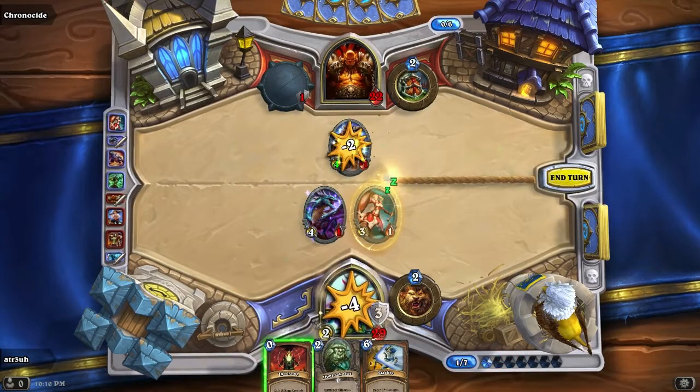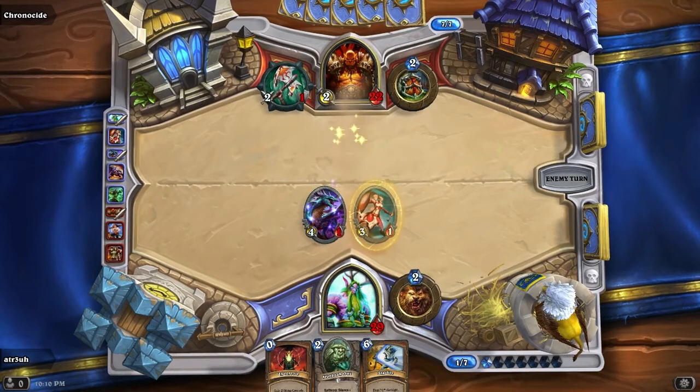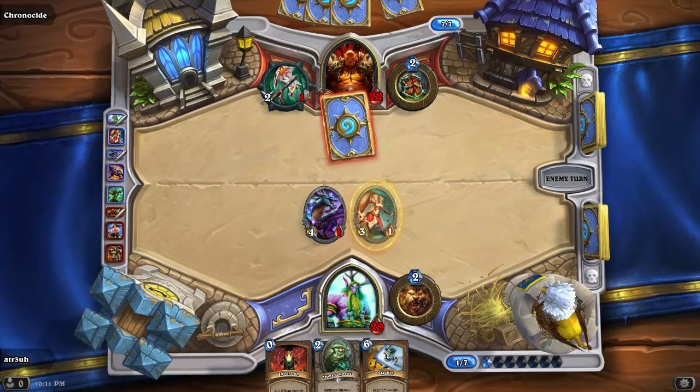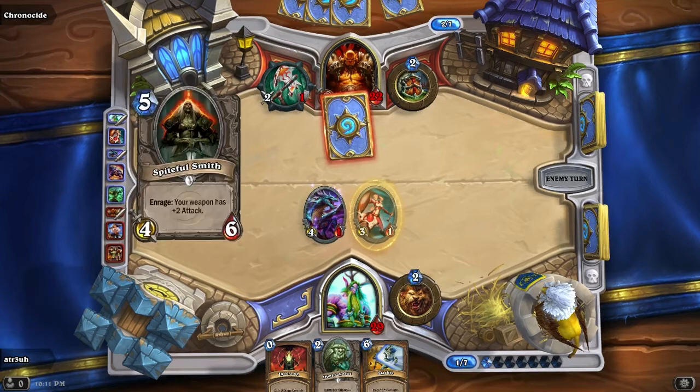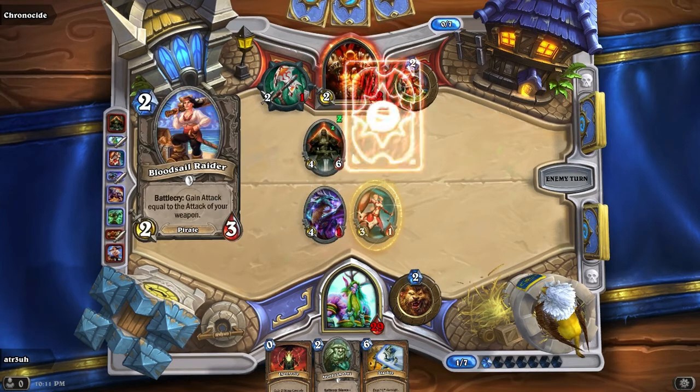And take the damage to the face. And we're done. Okay. Not sure if that was the best choice, but it is the choice I took. So you can hit my Azure Drake if you want, and that'll die. But again, he has to take 4 damage into the face, and that Scarlet Crusader is still there on the field. This guy enrages and gives him more attack.